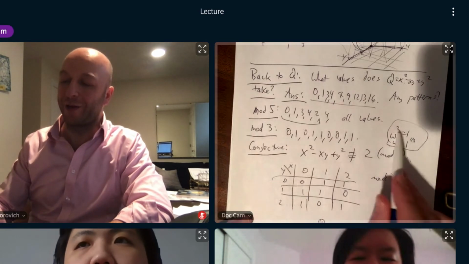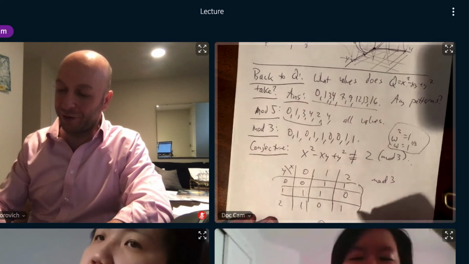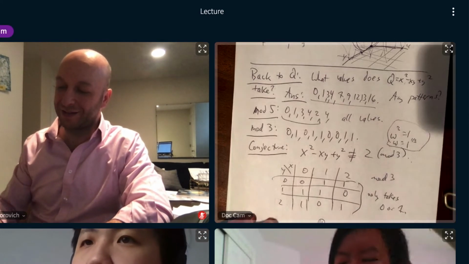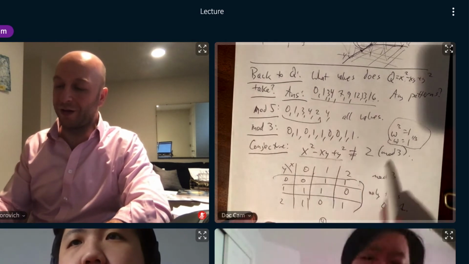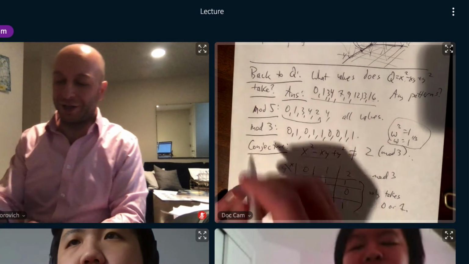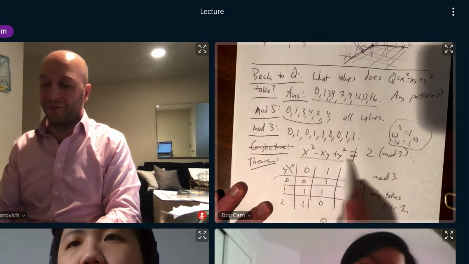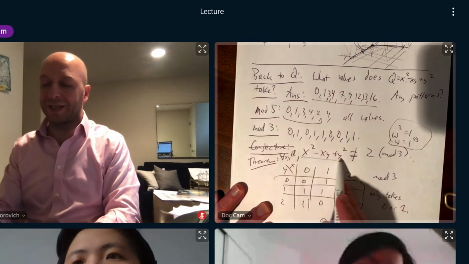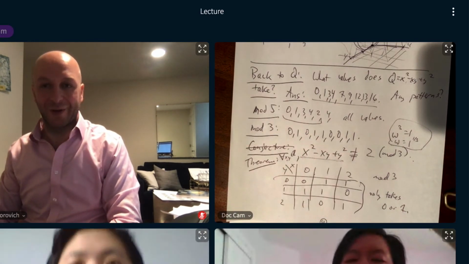So you should think about 3 as interacting in that way. So the point is the values of q only takes 0 or 1. So because this form q only takes 0, 1 mod 3, there are no integers, so we just proved the theorem. This conjecture is now a theorem. For all integers x and y, x squared minus xy plus y squared is not equal to 2 mod 3. Okay?